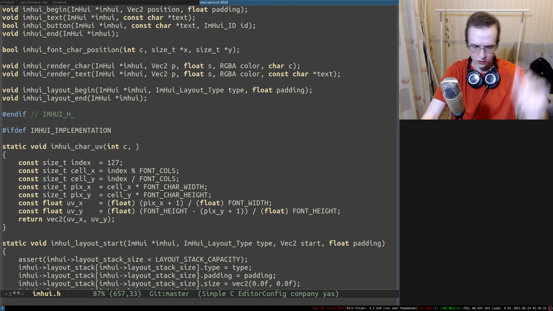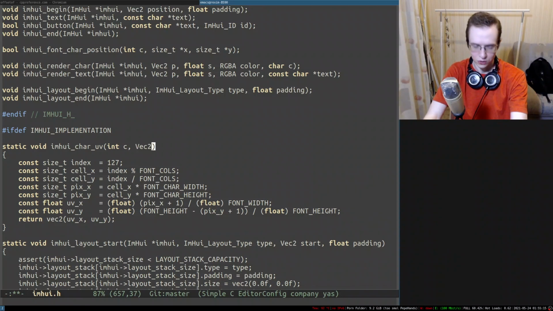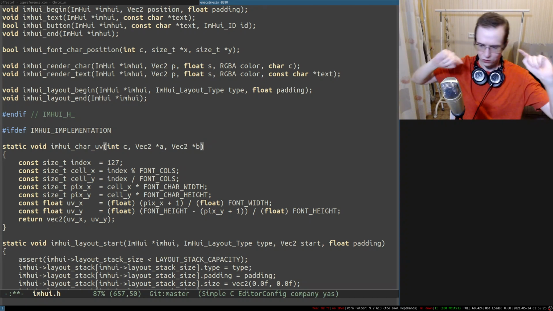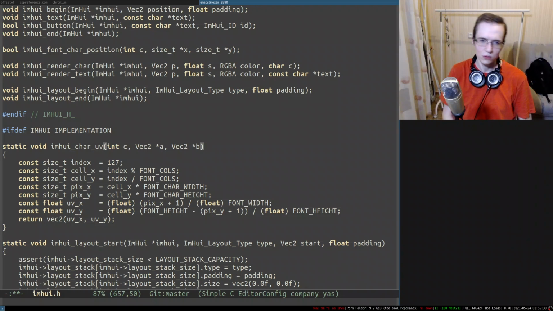So I suppose you're going to get 1 position and a second position, and then you would do something with them. So it's going to be vec2 A, via the pointer, and vec2 B. There we go. Something like that. So here are 2 positions, and once you get them, you can just do whatever you want with them.